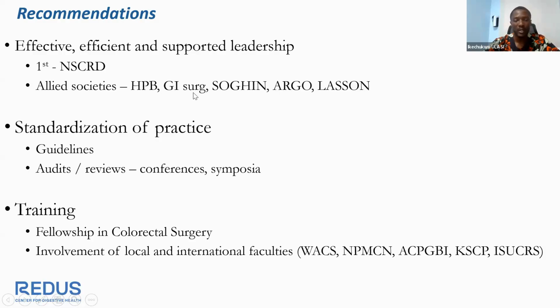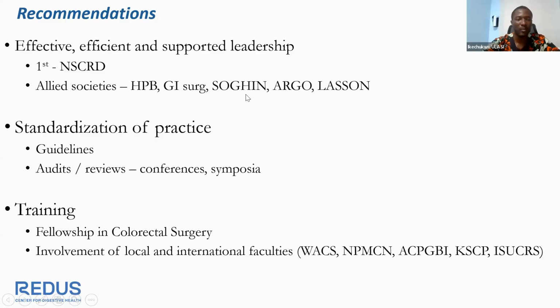For example, we know the president has mentioned something about the MOU between the Nigerian Society for Colorectal Disorders and the Korean Society for Colorectal, and good quality research work should start coming from Nigeria, from our society, to that journal, right? If we're not contributing papers to them, and they are willing, and they've started training us through the fellowship route, for example, you find out that it will be a one-sided kind of partnership, and that doesn't help us. So we will need to support the leadership to be able to engage and collaborate more with the international societies to get more benefits for our members.